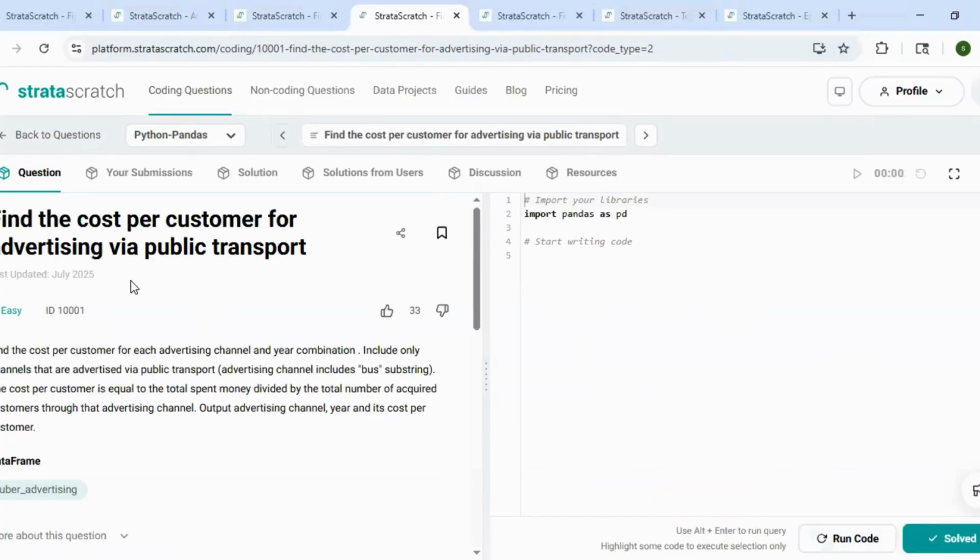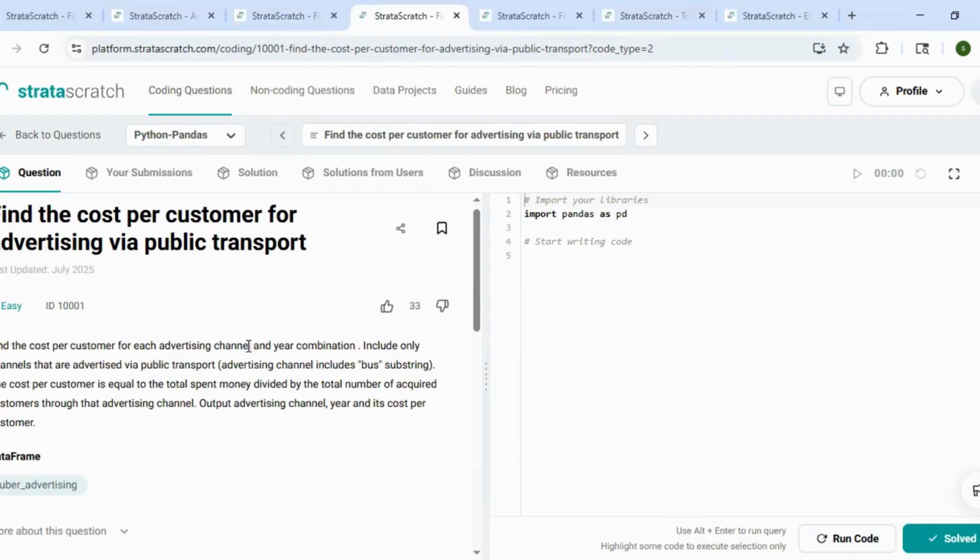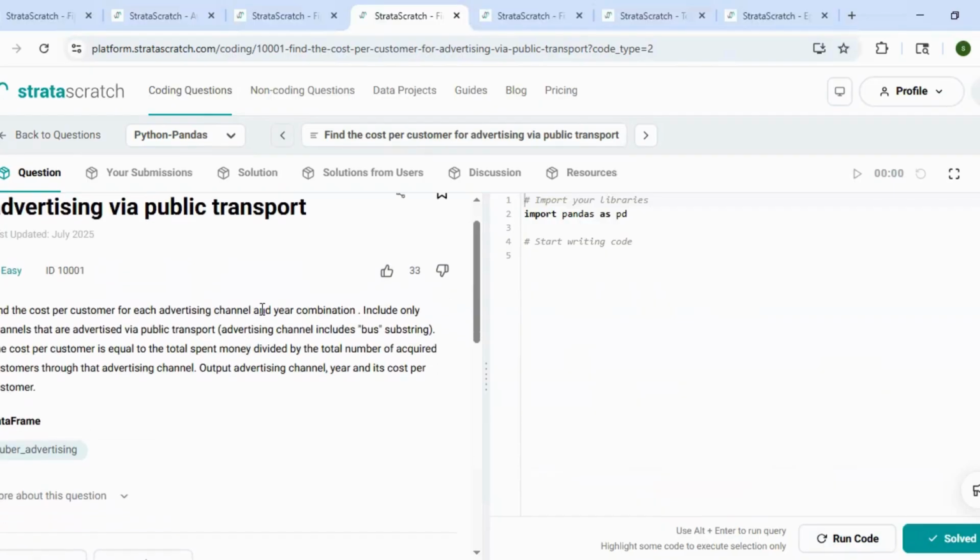Find the cost per customer for advertising via public transport. Find the cost per customer for each advertising channel and year combination. Include only channels that are advertised via public transport. Advertising channel includes bus substring.